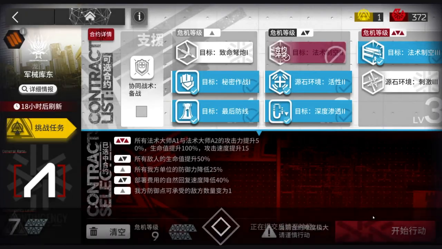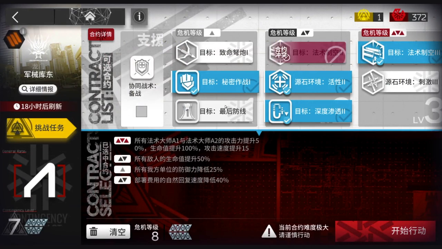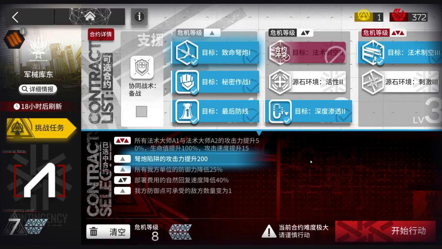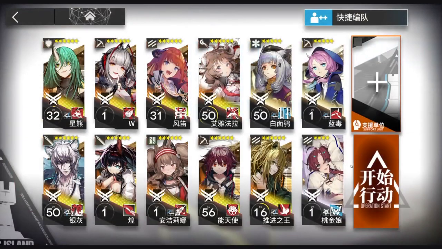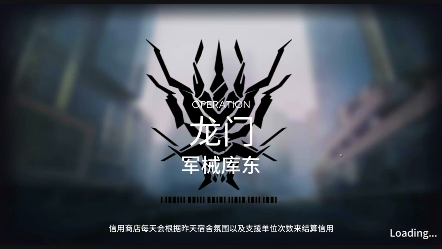Well, don't worry. Oh, I just realized I have 9. I can remove this. It still give me 8. This is actually easier, I think. Oh wait, this is a 2. Let's try this. With a little less HP, it might get easier.